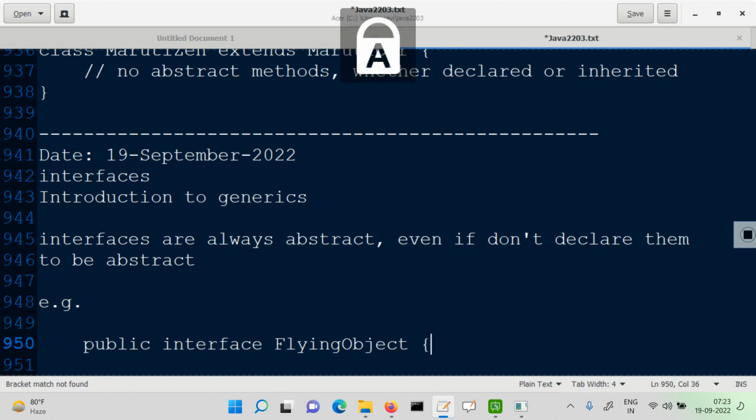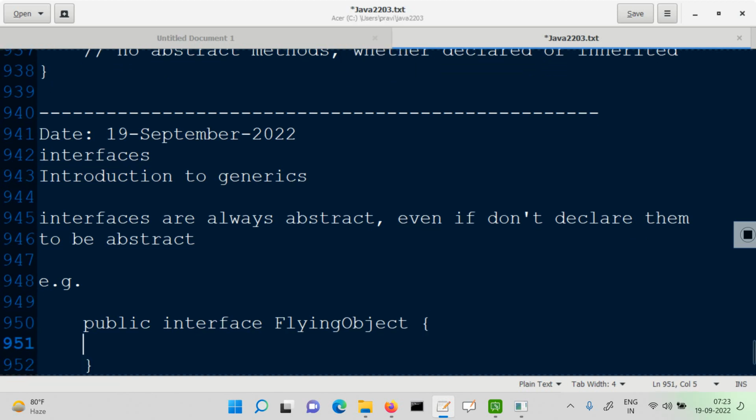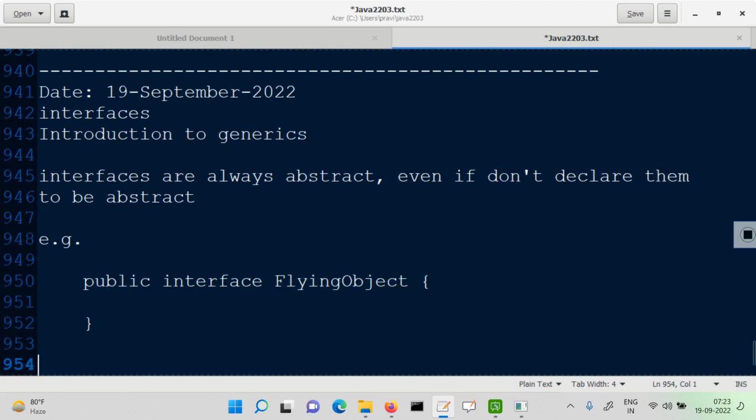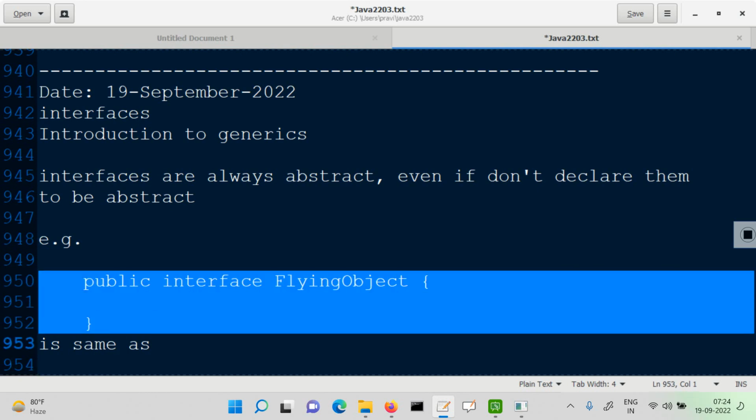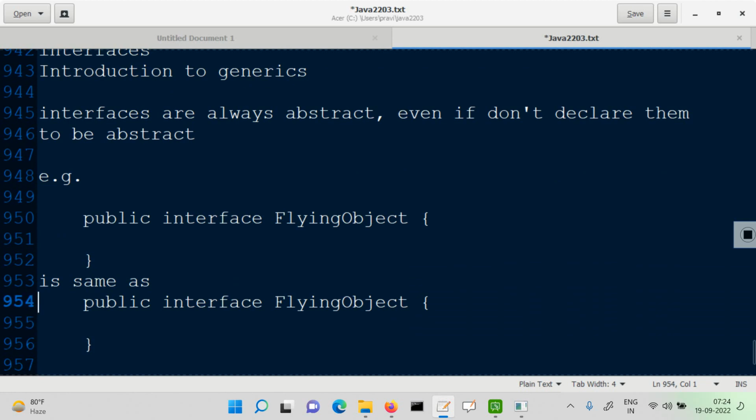If someone just declares it like this, maybe we're not looking at the body of this, but this is equivalent to public and abstract. So you may not declare abstract, but it would still be considered abstract because it's an interface. You don't have to necessarily.